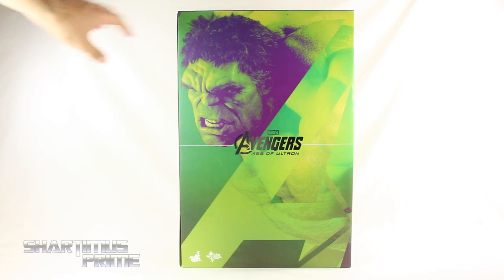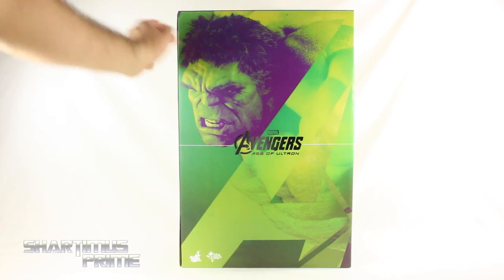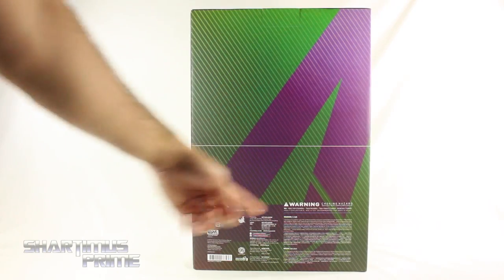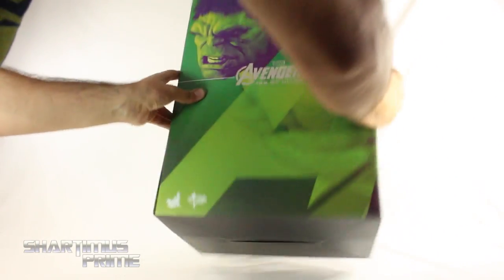Anyway, with the packaging, you get this embossed A right over here. You get the silver foil of Avengers Age of Ultron. And on the side, you get the same silver foil of the Hulk written right over there. And on the back, there's not much going on aside from some warning stuff. Then on the side, you get the Hulk fist bump. And then on the top, you get the Hulk and everything written right up there. Then on the bottom, not much more going on.